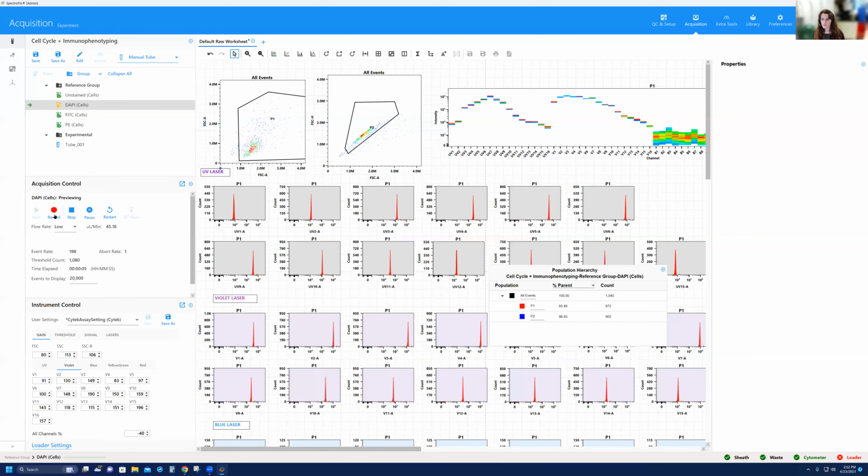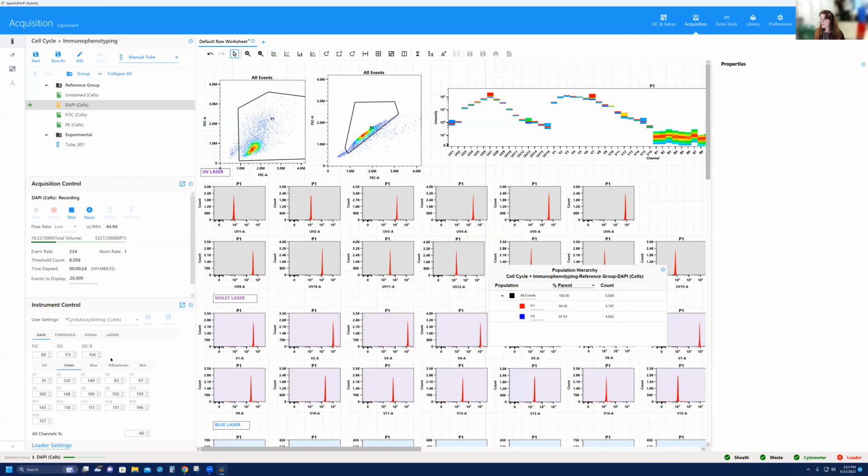Okay, so I'm going to go ahead and record. We have our DAPI. Okay, and that's started. As that's going, I'm just going to point out, because this might take a minute or so to run, these user settings now have been adjusted. What I would have the capability of doing is saving these specific user settings because they're specific for my experiment, right?